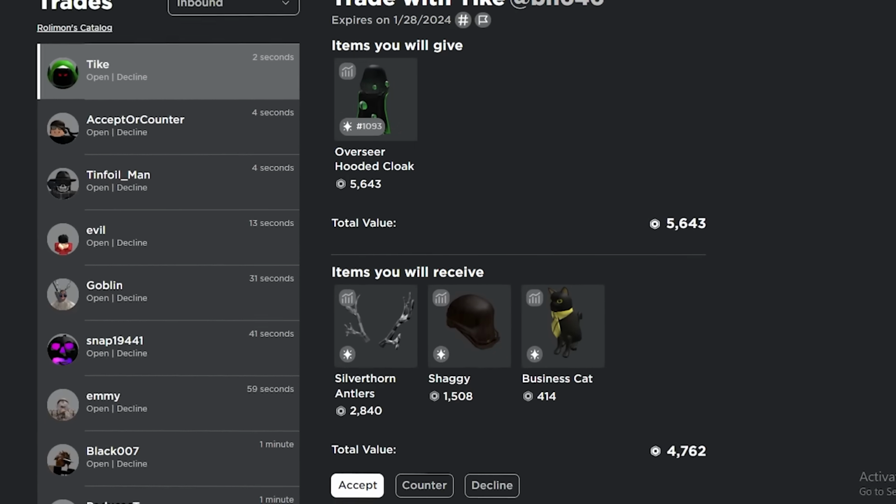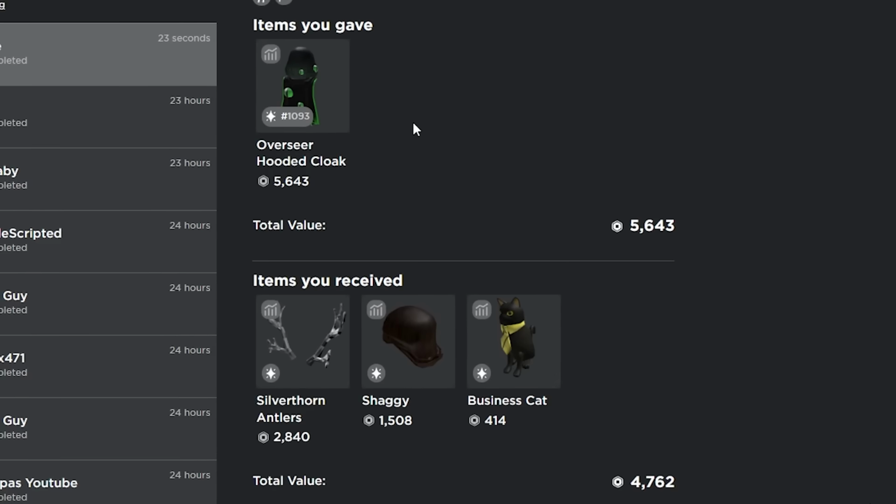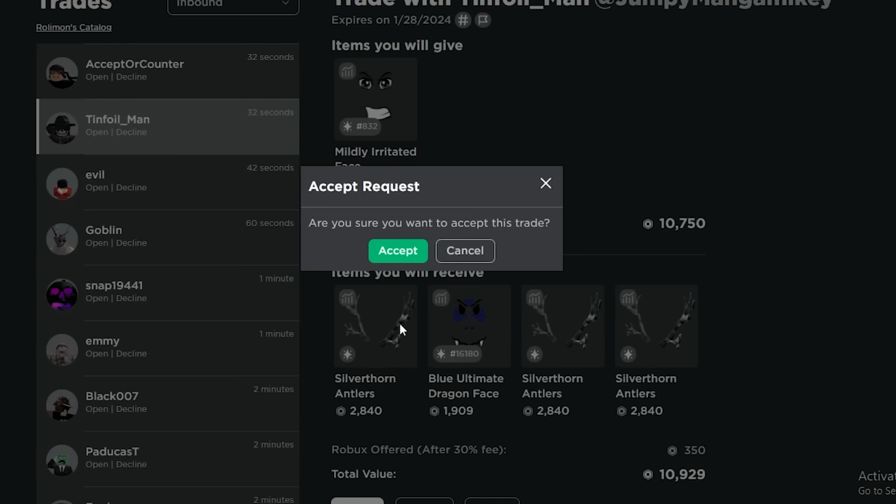5.4 for Overseer Hooded Cloak. Honestly, I'm gonna just take this. I'm taking a little bit of an L, but I'm gonna accept based on the fact that I'm getting a lot of demand here.